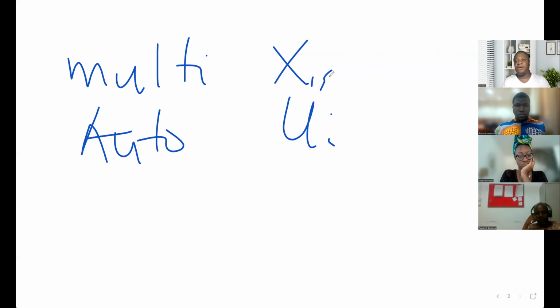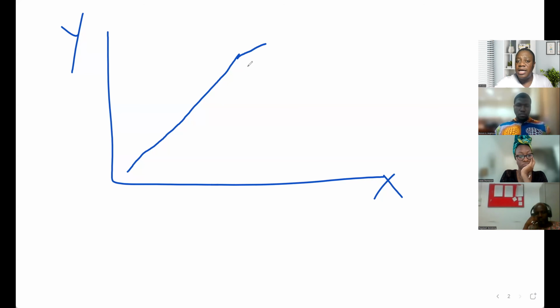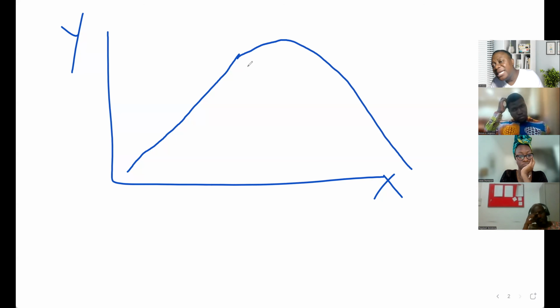In a quadratic graph like this, when the thing is going this way, it is rising. The relationship between X and Y is positive. Now, the moment you get to the top and you start sloping down, the relationship between X and Y becomes negative. But I don't look at the positive and the negative alone. I look at it as a whole. So what I'm trying to say is that the relationship between X and Y rises, sometimes gets to a point, reaches a maximum, and then it begins to fall.